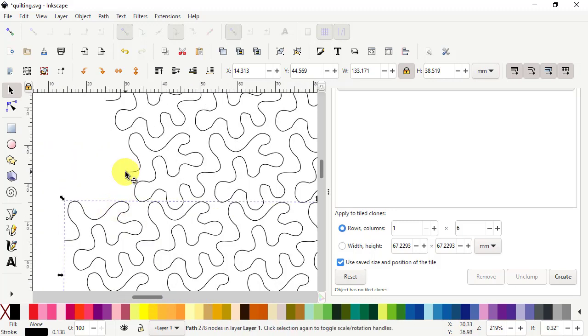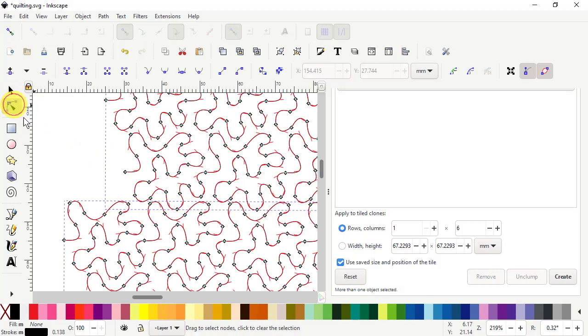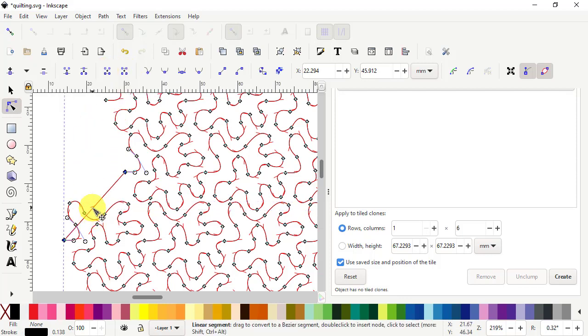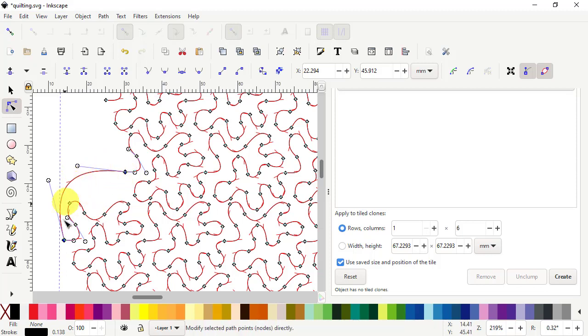zoom in, and now I look at this endpoint. So I go to shift select the node, and then I select that end node, and I select this end node and create a line in between. And this connecting line, you can change that after. I will show you how you can go about certain things. There's different ways of doing things.